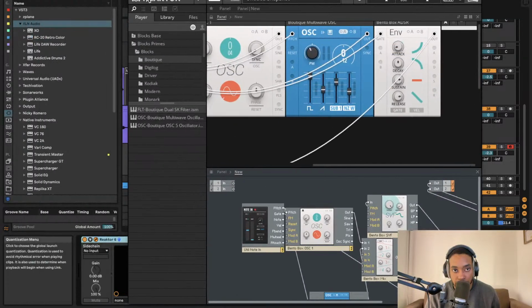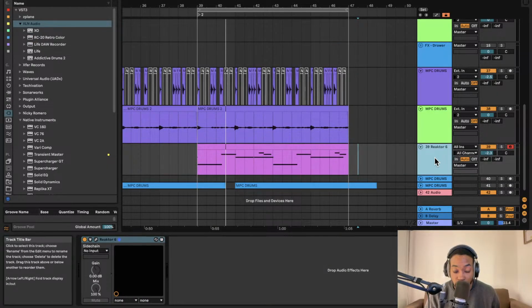So you always want to save your patch before you do anything, even before you duplicate it, because if you duplicate it and you haven't saved it and you write over it, then it's gone. You just have to make it all over again.